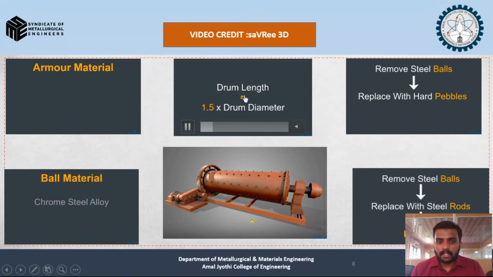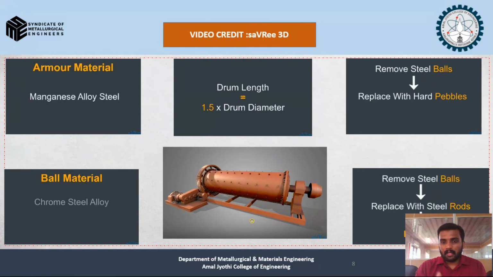So now there is a comparison. If the drum length is equal to 1.5 times the drum diameter, or drum length is less than 1.5 times the drum diameter, we normally call those kinds of ball mills tube mills. Even the ball mill can be classified into different types, as I mentioned in the previous slide. This comparison is on the basis of the drum length and the drum diameter. From this equation, clearly understand how to classify a ball mill according to its length and diameter, and how we classify it into a tube mill.